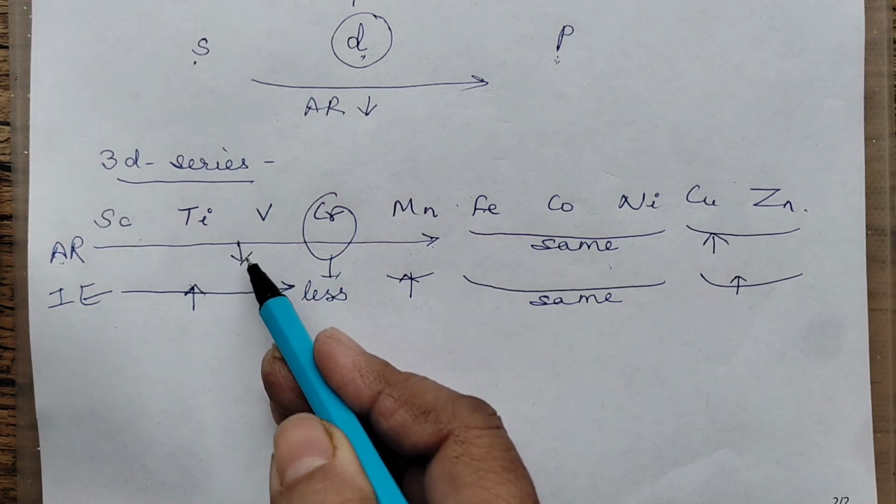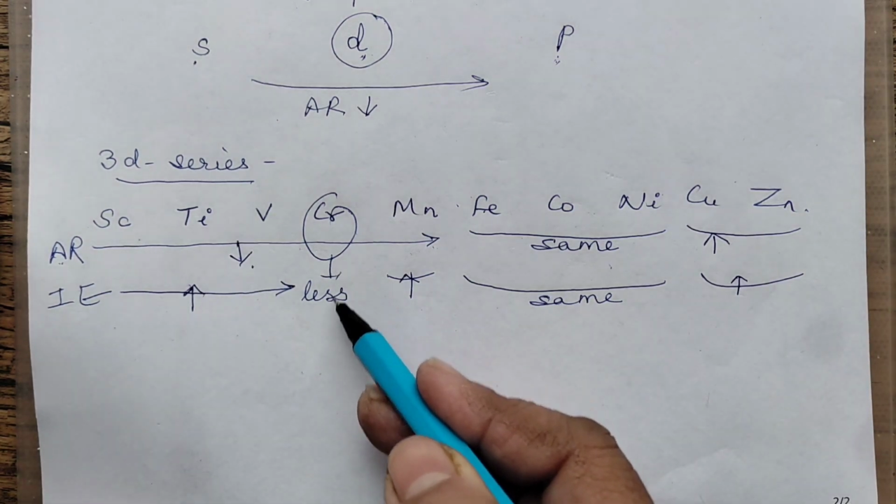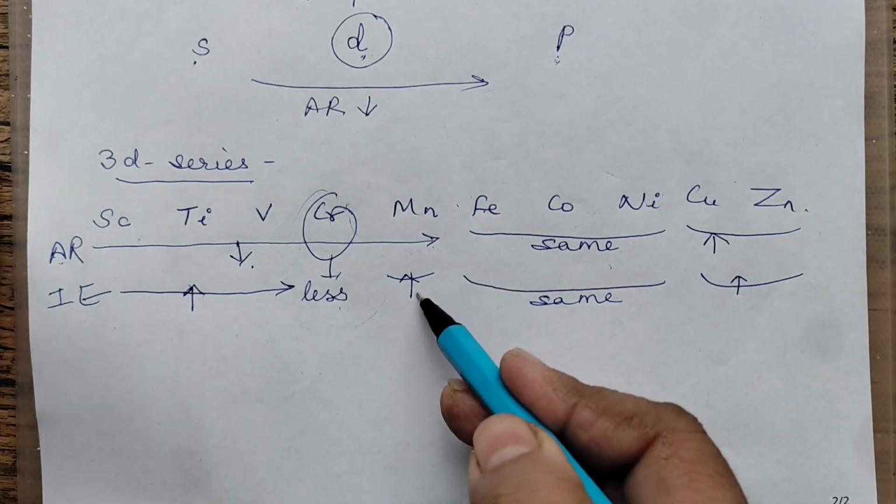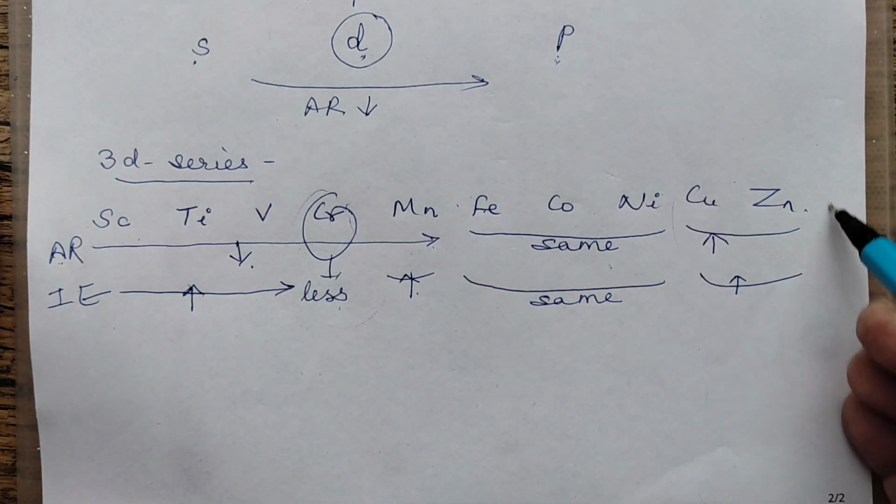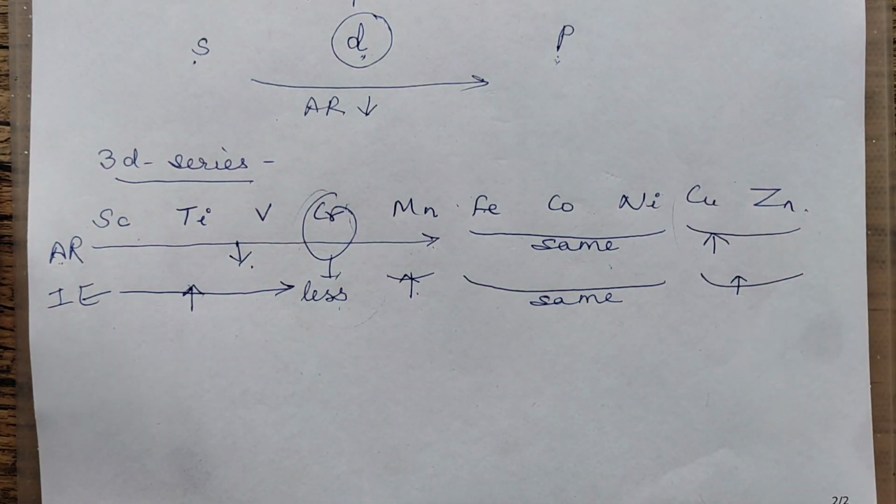This is fine. Size is decreasing, it's increasing. What about this? This is an exceptional case. Mn, exceptional case. Copper and zinc, they are having more size. More size is because of the repulsion. But even then, with bigger size, their ionization enthalpies are high. Why is it so? We are going to discuss all this just now.